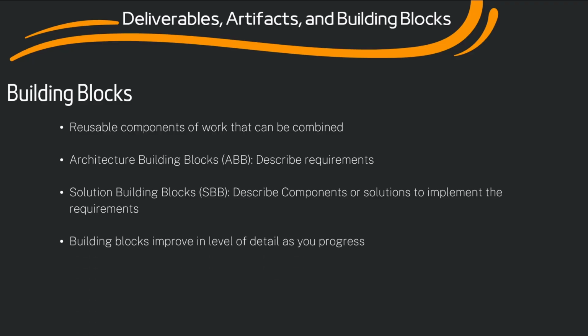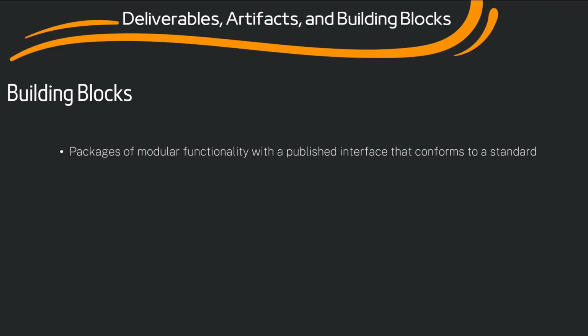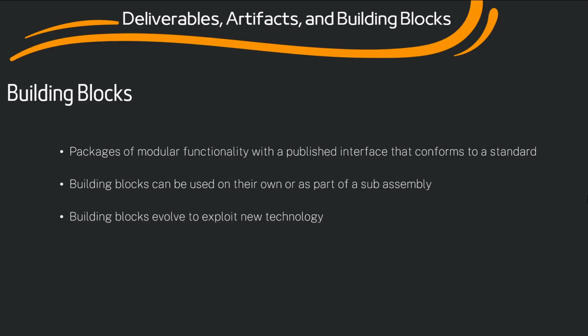Building blocks improve in level of detail as you progress through the ADM phases, starting from generic to finally becoming organizationally specific. Building blocks are a package of modular functionality with a published interface that conforms to a standard. Building blocks can be used on their own or as a part of a sub-assembly. Building blocks typically evolve to exploit new technology as it becomes available. You can really create some very complex designs with a series of simple building blocks. Let's explain it once again in a fresh manner.